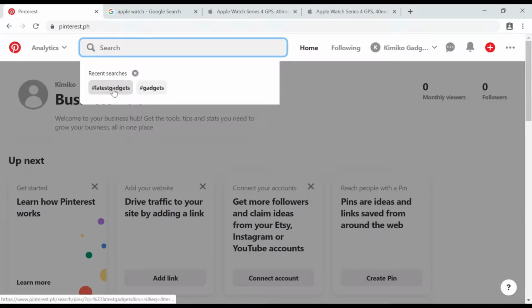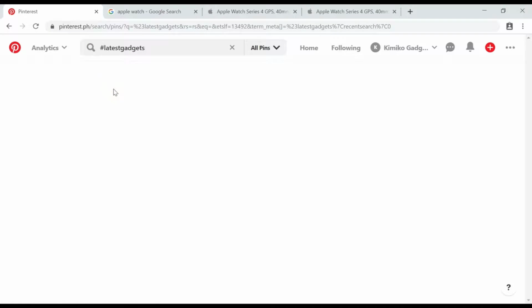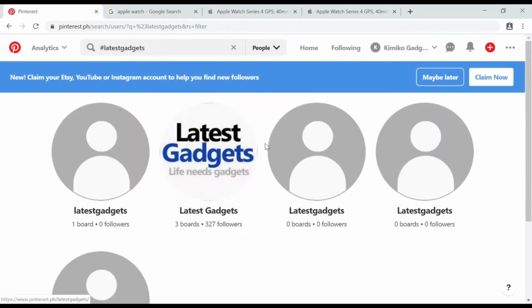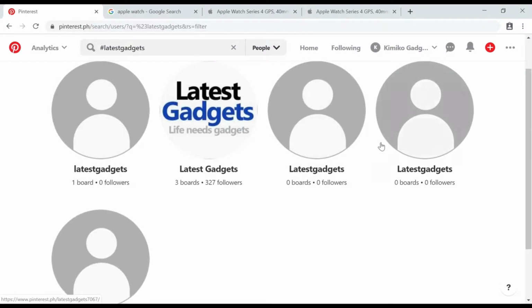So let's click here again our hashtag, latest gadgets, and then filter by people. So here you see 5 people or 5 users using the hashtag latest gadget. Let's select this one.